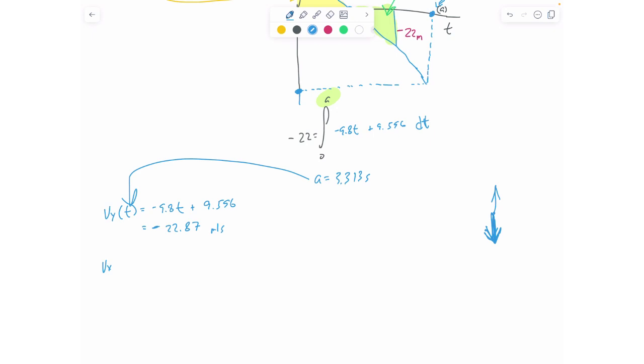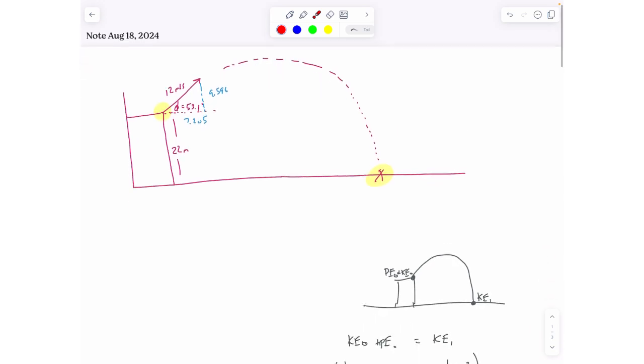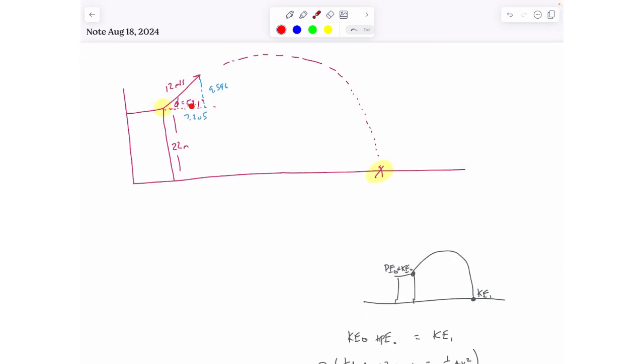Is the velocity in x a function of time? No. Because if I come back up here at the top, you can see as the ball is going here, in just the x, it's x velocity. Is the x velocity changing? Meaning, is there something that's changing it? No, nothing is changing it. Gravity changes the y component. It doesn't change the x component. So whatever the x is, which is 7.2, it's just continuing along its merry way. It's going to be 7.2 here, 7.2 forever until it hits the ground, and then of course it's going to stop. But it's a constant 7.2.